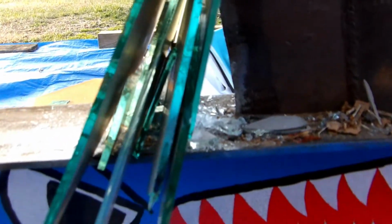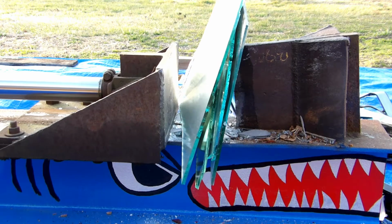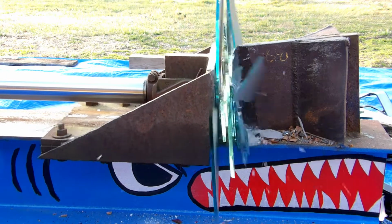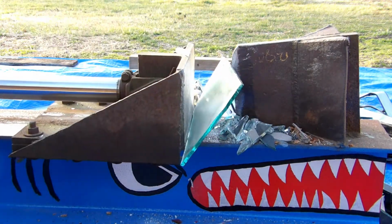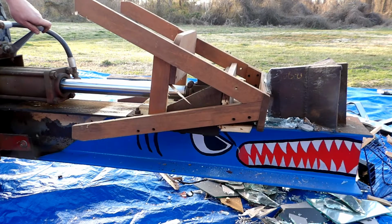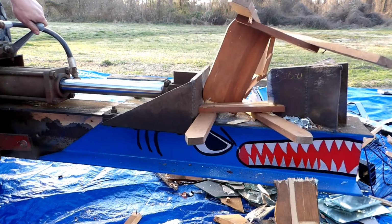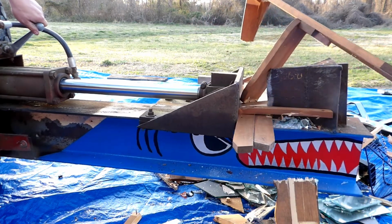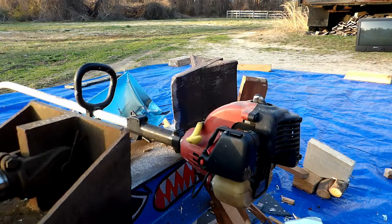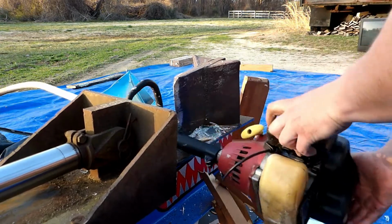Like 7 or 8 pieces of glass in there. Let's see if that can stop her. Non-folding stool. One of two weed eaters. Wait, hold up, that might hit my motor. That's better.